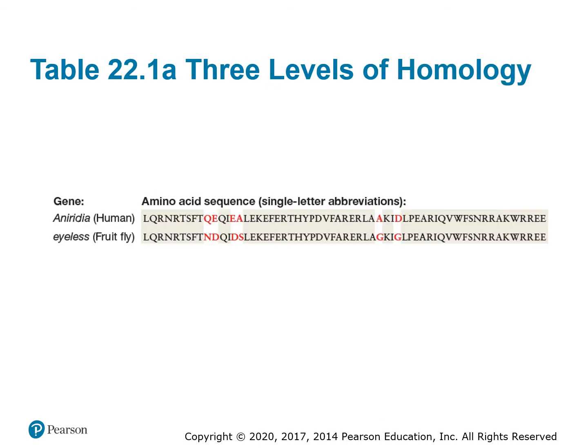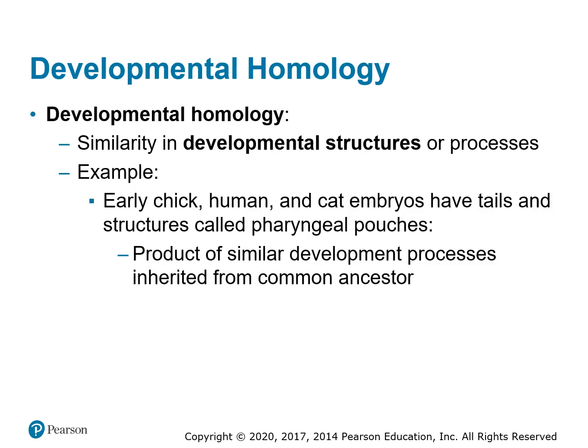Again, here we have an example with humans and fruit flies. You look at the amino acid sequences, abbreviated here with letters, and you can see that they're quite similar, at least in this section. Of course, you have little differences here and there. But overall, what this tells us is that every living organism is made of the same DNA. We all have DNA, and that's the functional unit that has allowed us to change over time.